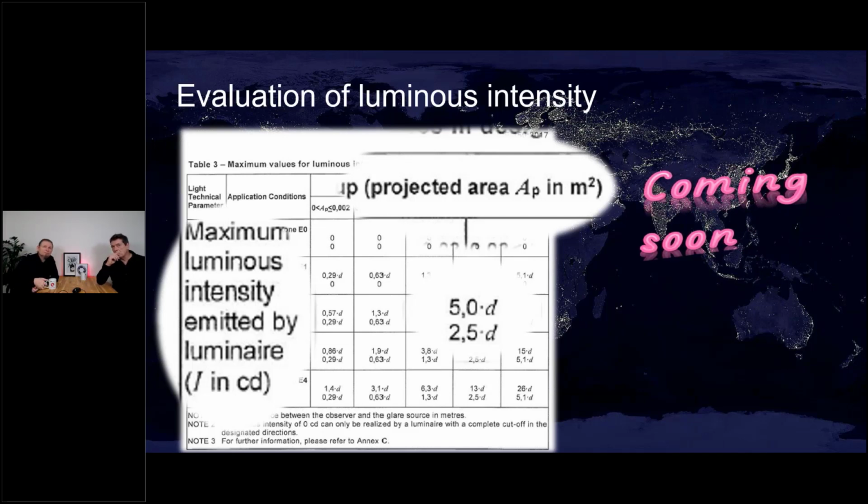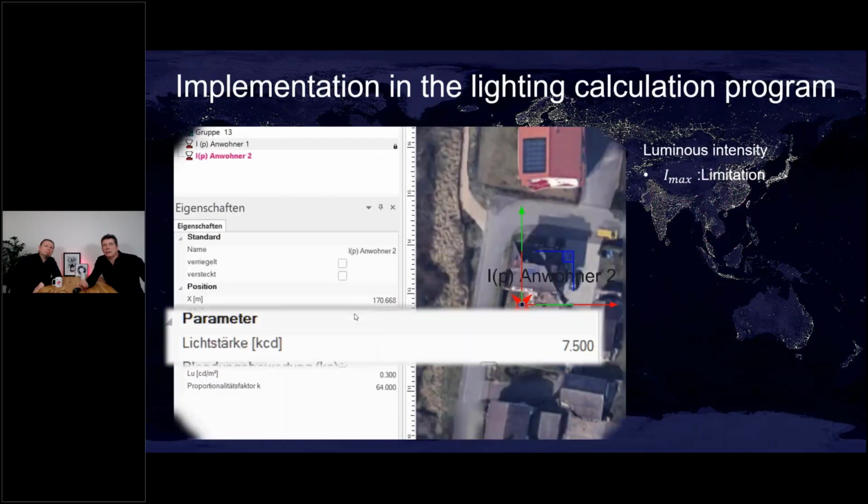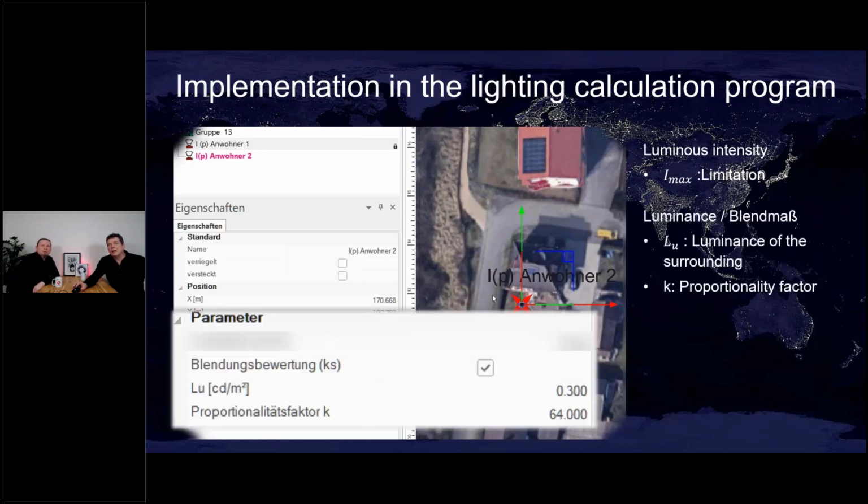And that is also coming soon, which is actually not inside the program yet, but we are working on it, and it will be implemented in a similar way as we have it now for the KCalc. This is also the way we want to implement it into the program. This is already existing: you have the possibility to place a kind of observing point, an emission point, inside your scene.